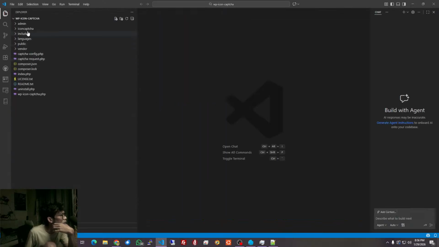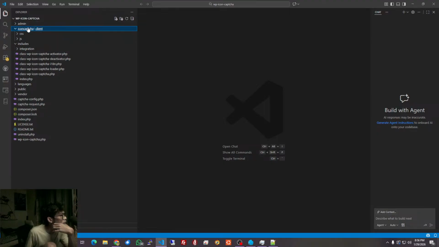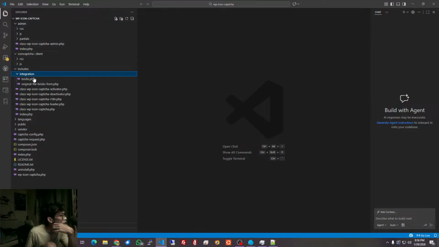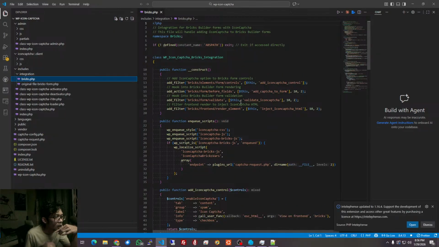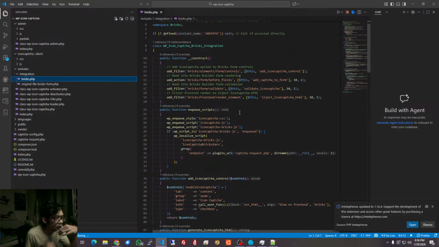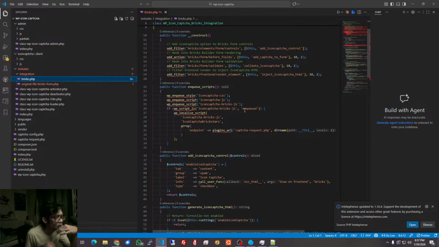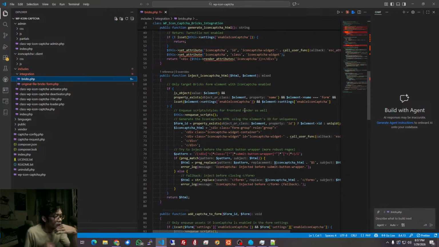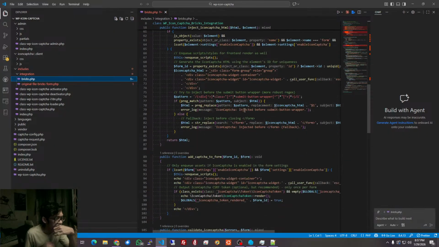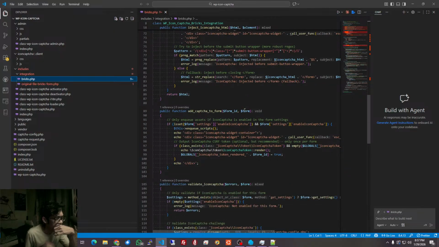Maybe icon capture. Yeah, I see. How? Add capture to form.